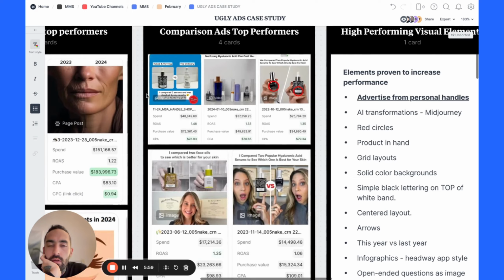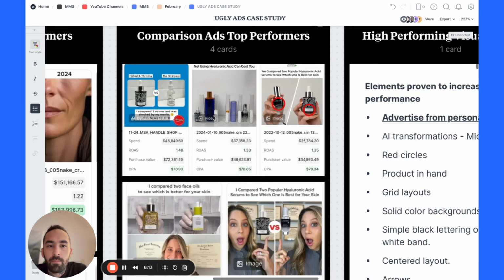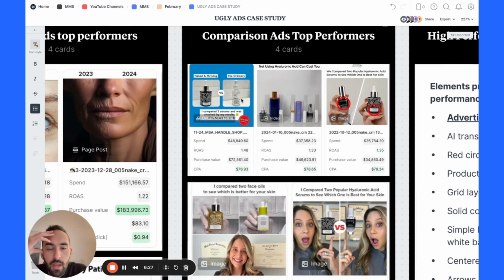So one common thing that we see work for this type of ads is just grab something, whether it's an illustration, an AI picture, or just a simple picture of products, and just compare them. Like just do UGC photos of your iPhone, put them on a comparison format, just put them there.